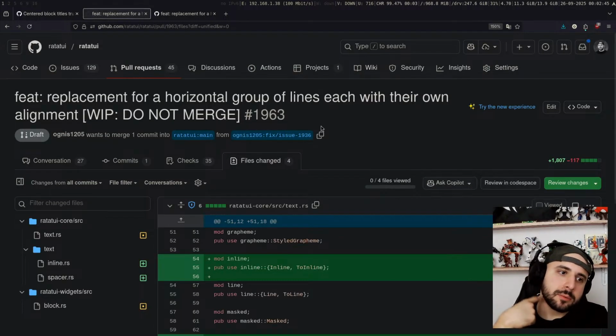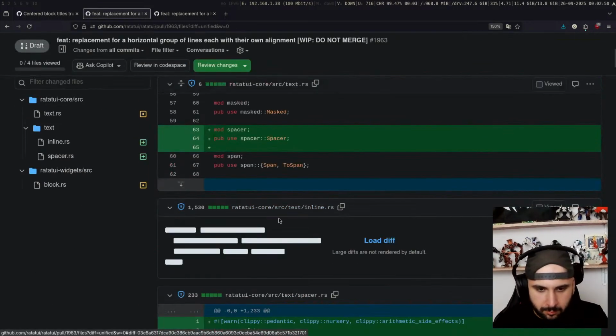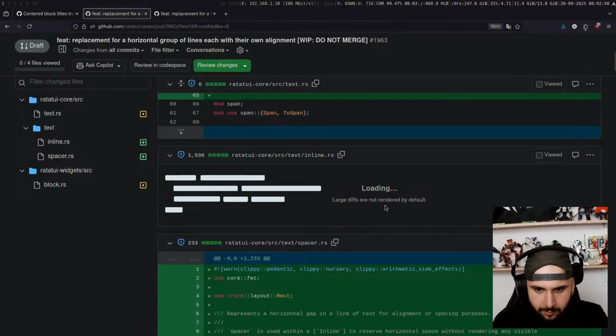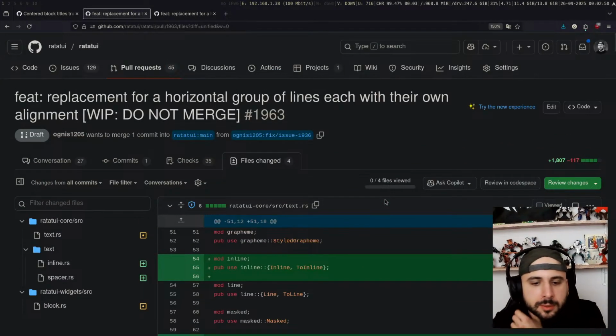Okay, let's take a look at the implementation now. It's probably huge. Yeah, it's like 2,000 lines. God damn.